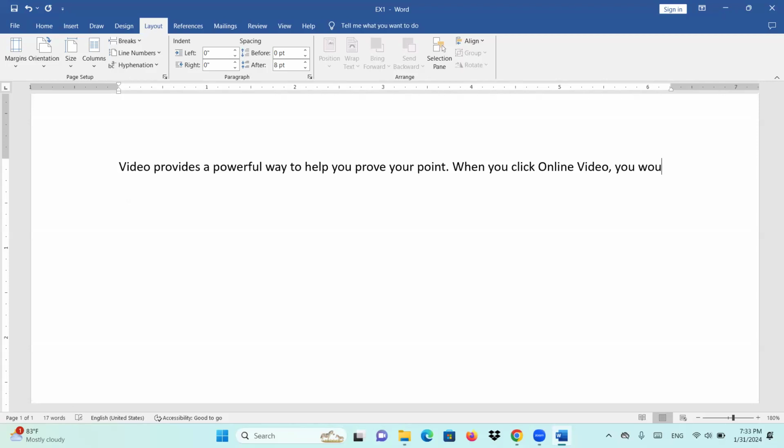Likewise, if it is not enough, the application will automatically go to the next line. You can see this is called the cursor. The cursor will move to the next line if this space is not enough.